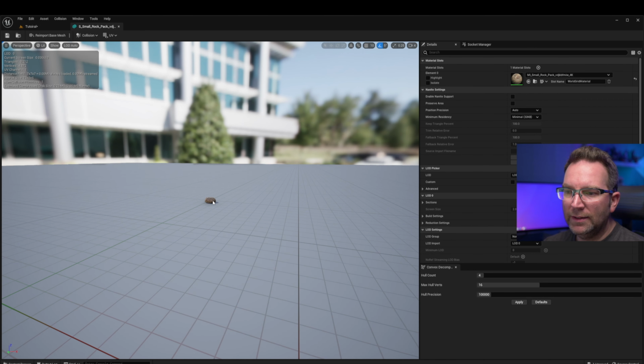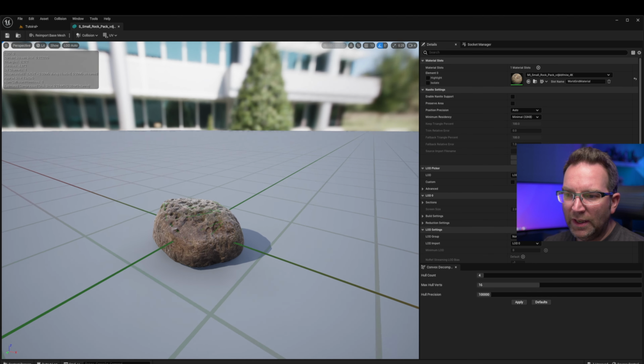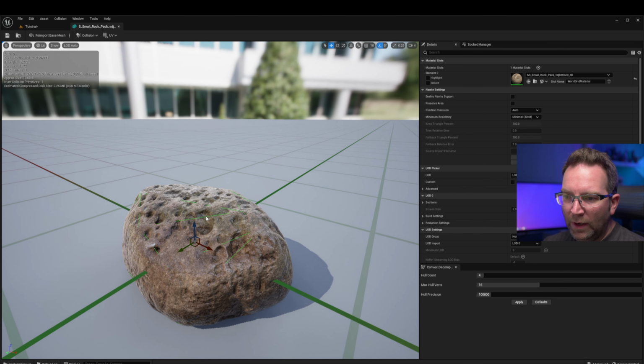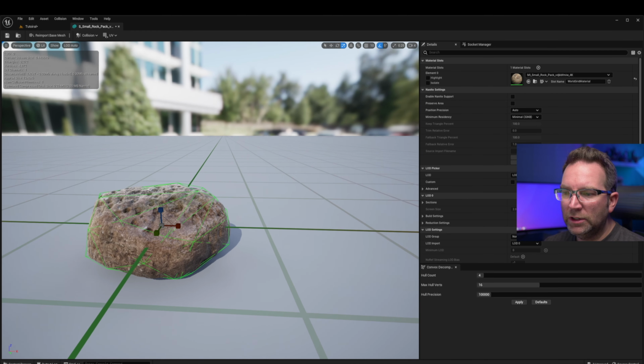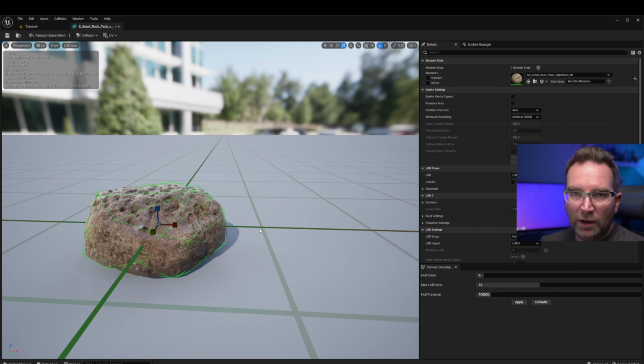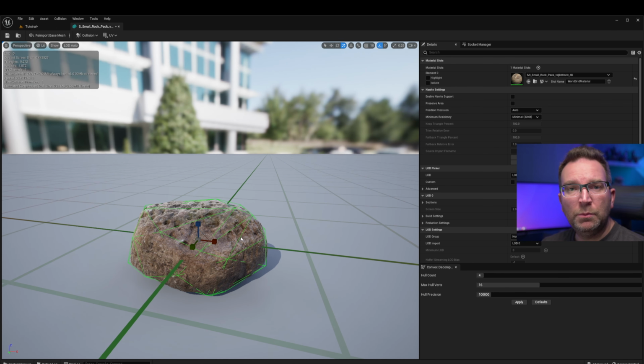So let's go up to show and simple collisions, and you can see in there I do have some simple collisions. You could always make those just slightly bigger to make sure that they're not intersecting too much, and you can always make them much better than that. I do have it set up to where it is just using simple collisions. I'm not sure if the dropper plugin actually works with complex collisions, so be aware of that when you are using this.